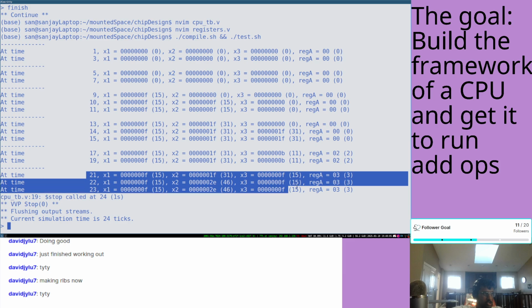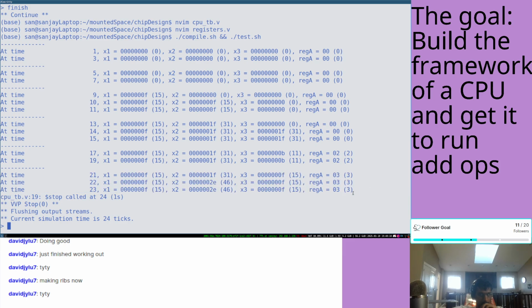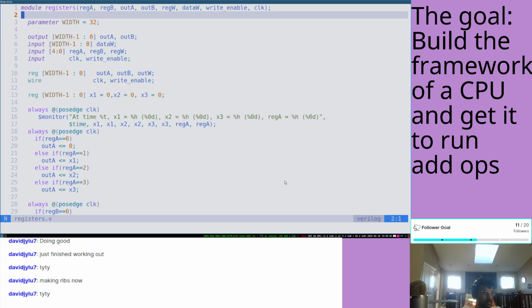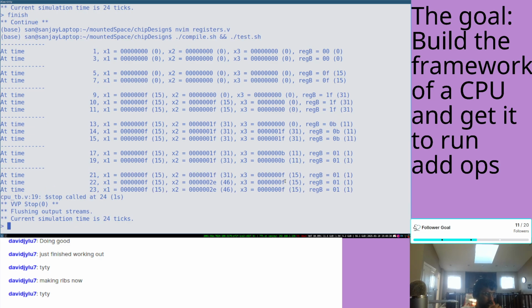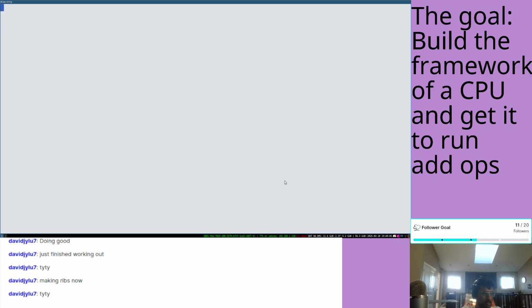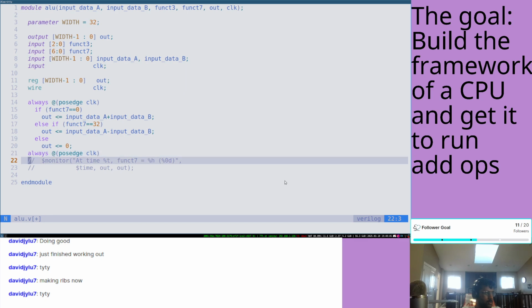Yes. So this is just a time for the final one to settle, right? So we know that. So we're pulling out data from 3. So pulling out 15, right? So then let's have this be reg B. We should also be pulling out 15 here. We are in fact pulling out register 1, which is 15, yep. How are we getting to 46? Right? So go into the ALU.